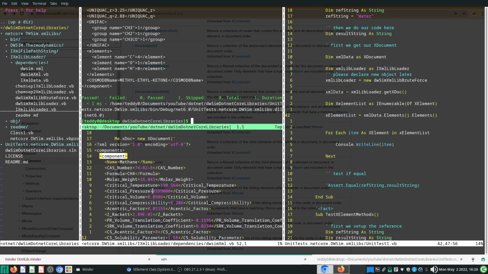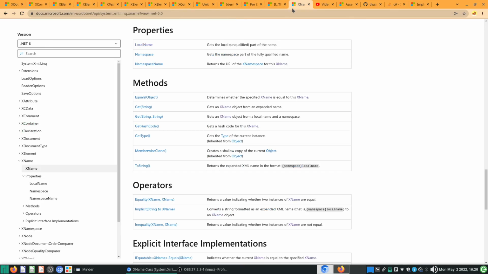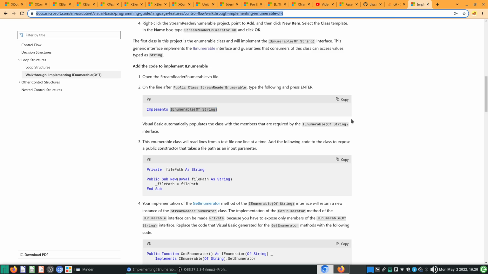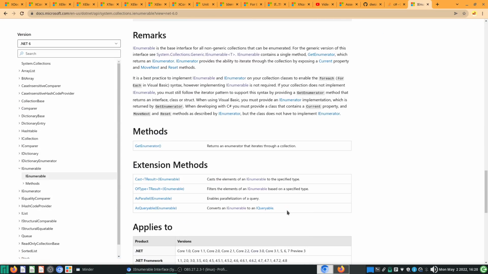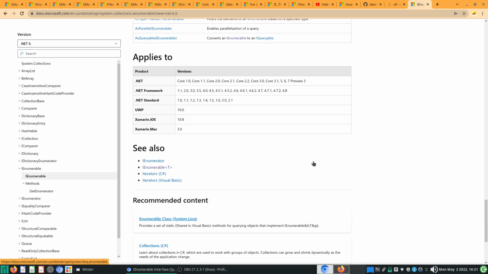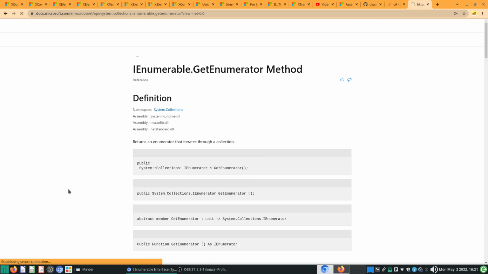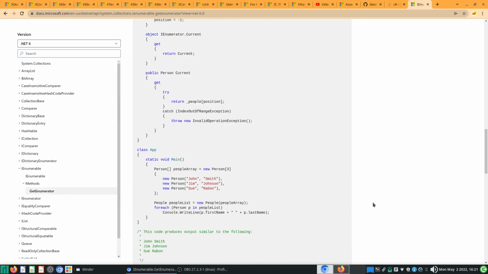Right, so what's the next thing we can do? For IEnumerables, I suppose you should be able to access things by the number. Let's take a look at the methods. The methods here are just to get the enumerator.